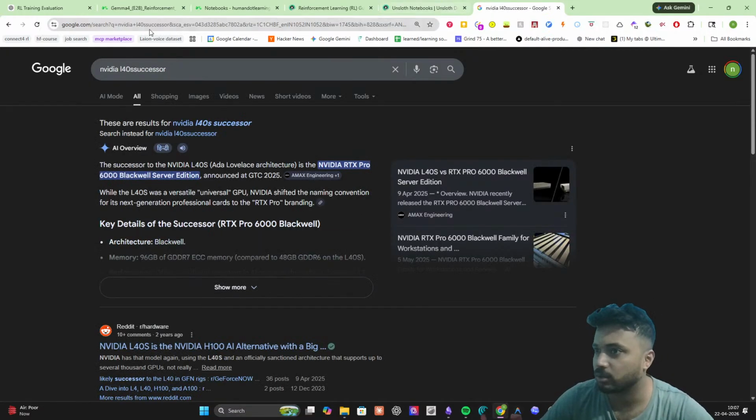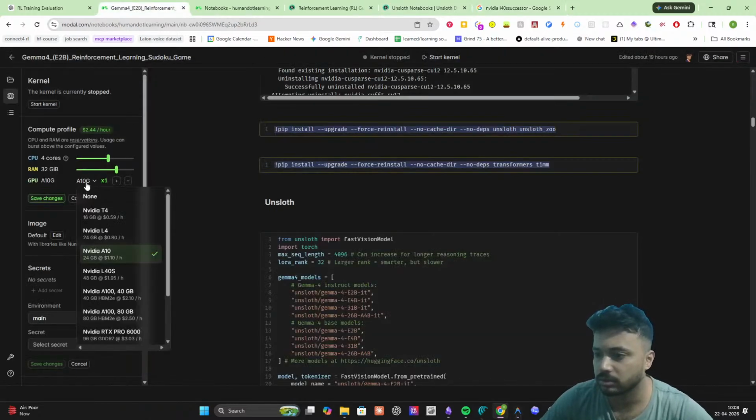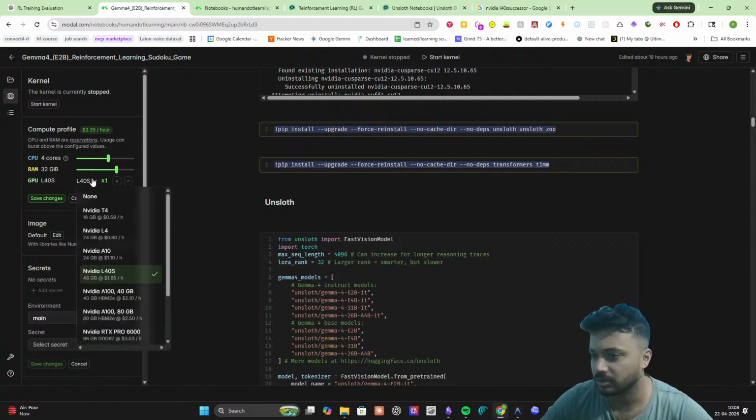We also have the L40S, and it would also be good, but it has 48 GB and we're not going to use 48 GB. It's a lot of wastage, even though it would be faster.